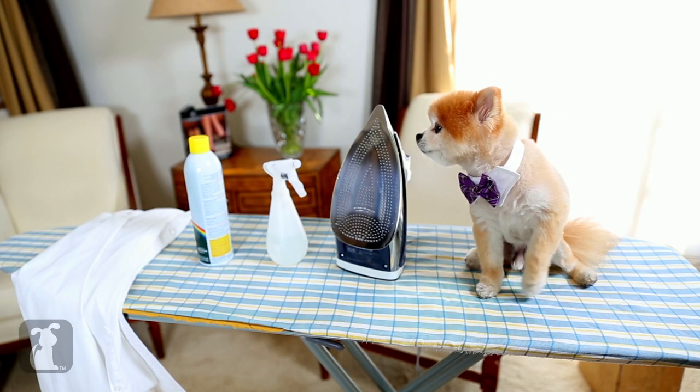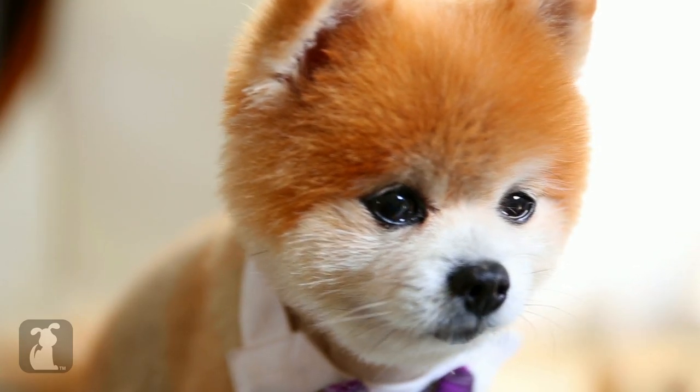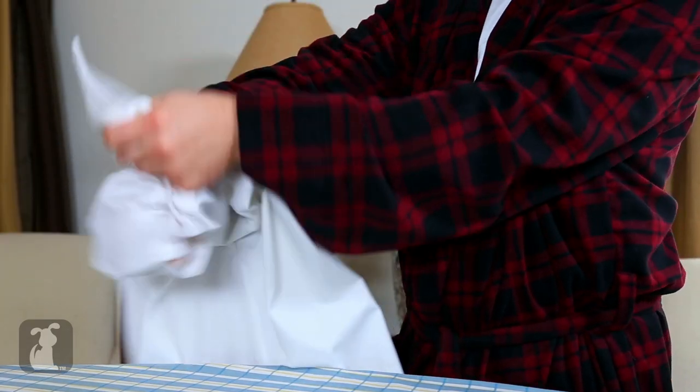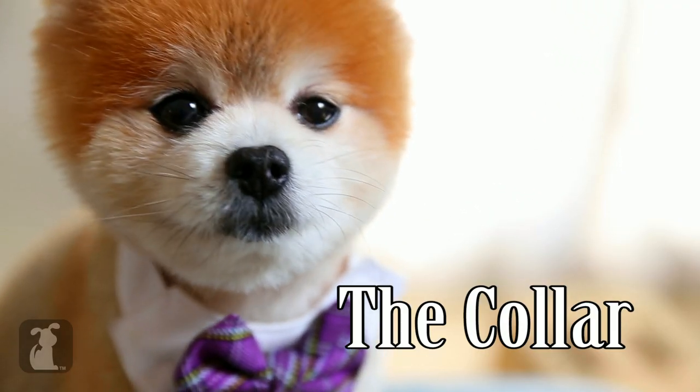Smells like pure class. Before we begin, set your iron to cotton and give us a little spritz. Note that it is best to iron your shirt inside out and then again on the outside. But for our demonstration purposes, we'll be doing the outside. Let's begin with the collar, shall we?